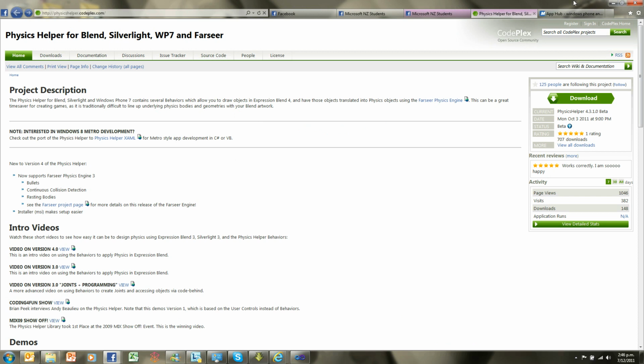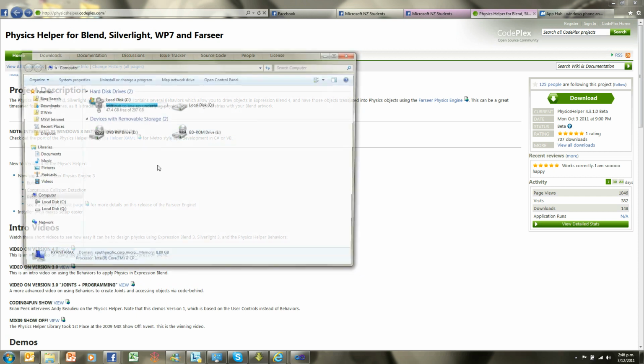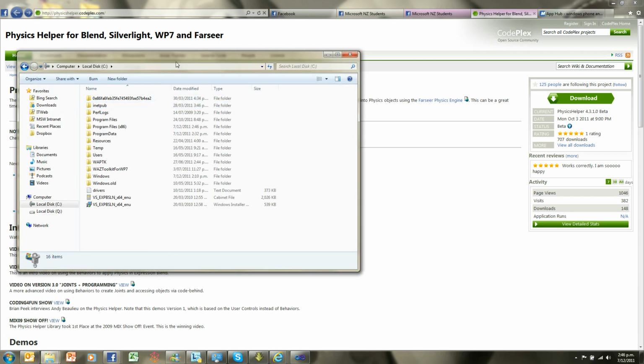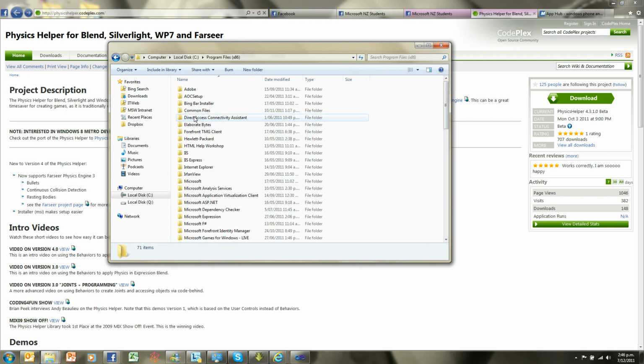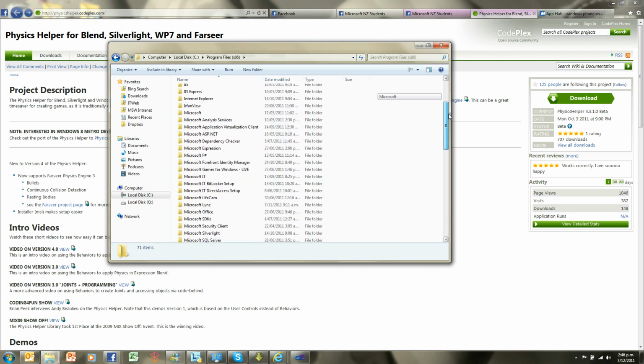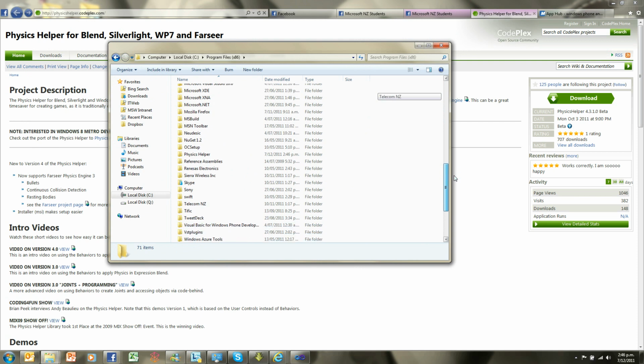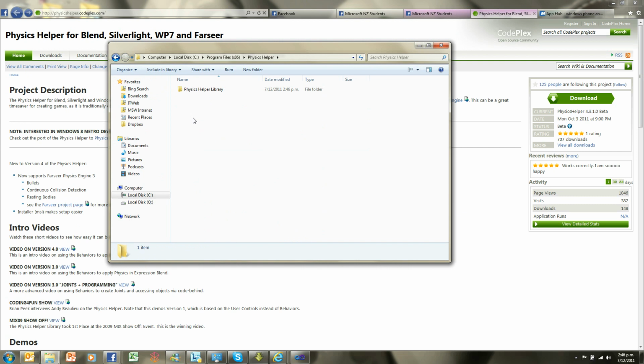Alright, once the libraries are installed, you'll get the final window to close that process down. What you'll find is, when you go into your computer, into your C drive, depending on what version of Windows you're running, if you're running 64-bit, which is what I'm running, you can go to the program files x86, or if you're running 32-bit, you can just go into program files. Under the folders option, you'll get this physics helper folder, and that's what you've essentially downloaded. This gives you the libraries you need to add to build out your project.